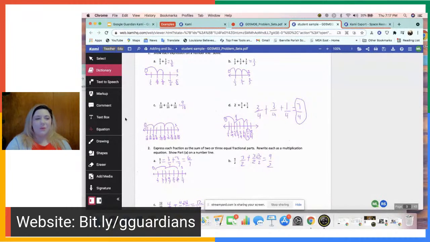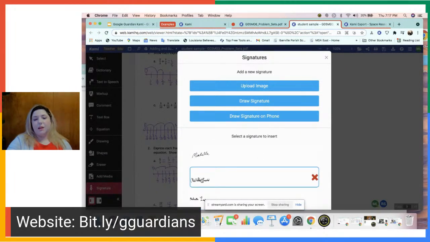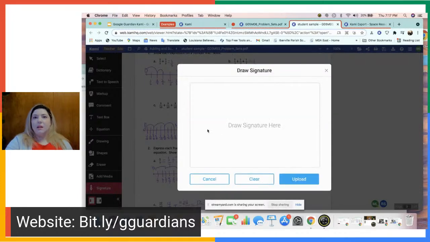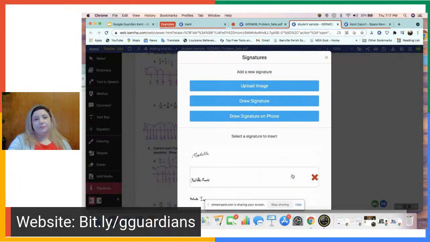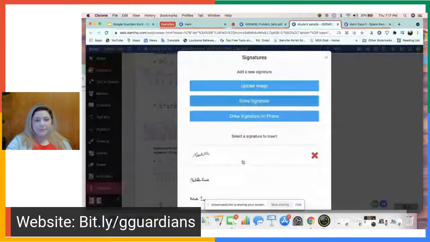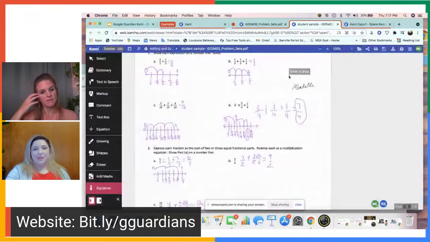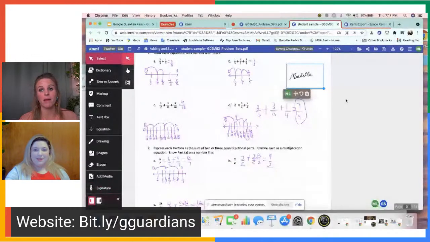It's a classroom hero. And so let's say I wanted to sign my name. You could sign your name like this. You can add it in. If you're a parent and you had to sign, especially right now, all the forms that are coming home, you would just put your signature in. You'd say upload. And there it is. Let's see. There you go, insert.